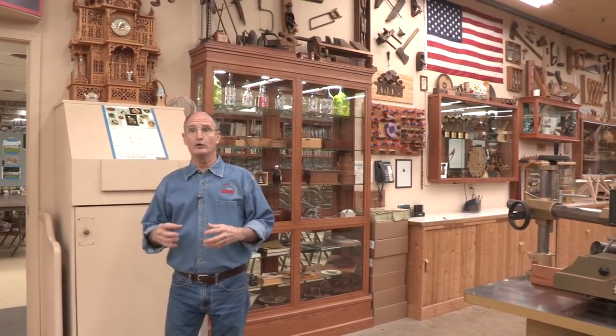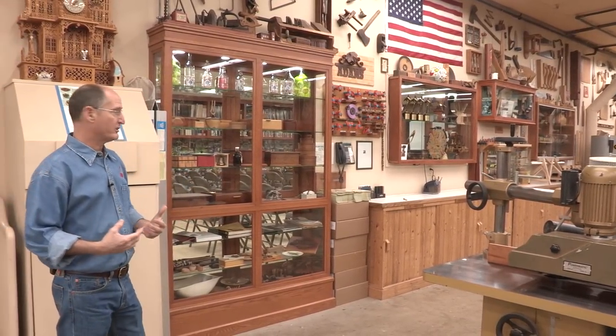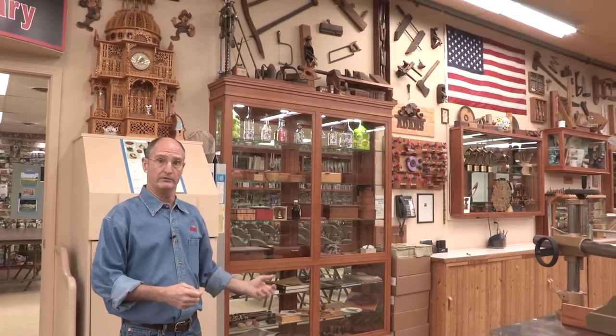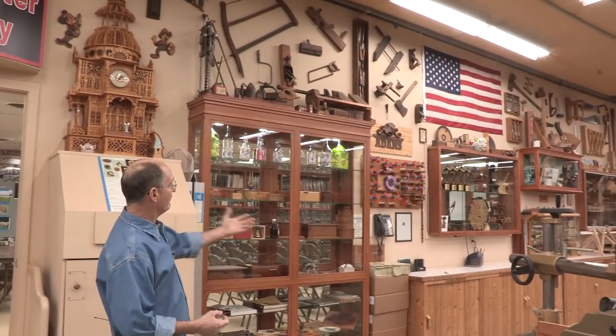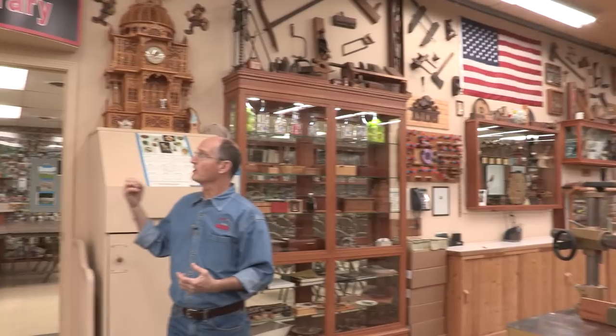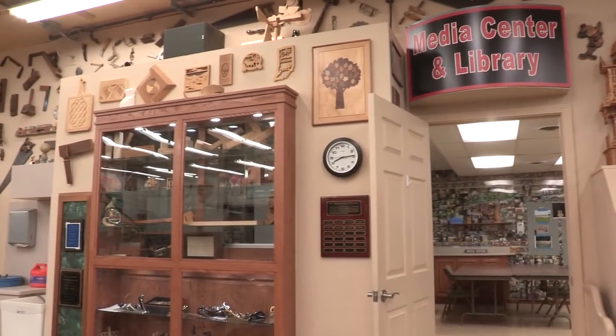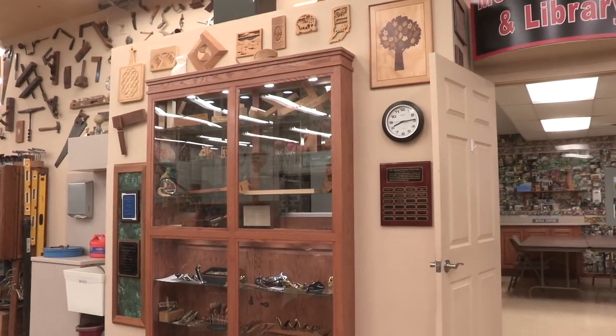So one of the really neat things here at the school is the personality of the walls. Over the years, people have given us a lot of things. Instructors will make things that we get to put on collection so people can see what happened in certain classes. And I've been blessed to be able to have a lot of fine things that people do make that I can display here to show people the talent that teaches here. So a lot of stuff on our walls is just a collection and a hodgepodge of a bunch of stuff. Some of it is from my father's collection. Some of it is stuff that my mom has given me. And again, it comes from a little bit of everywhere.